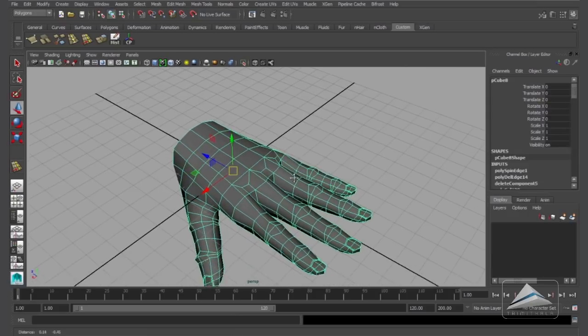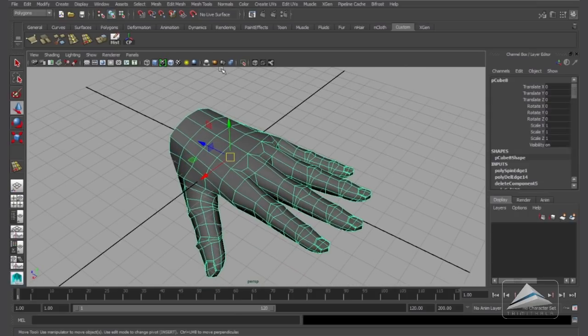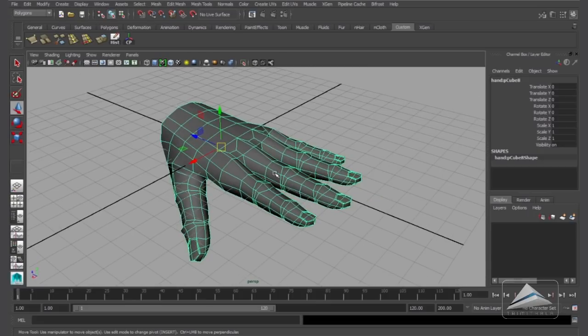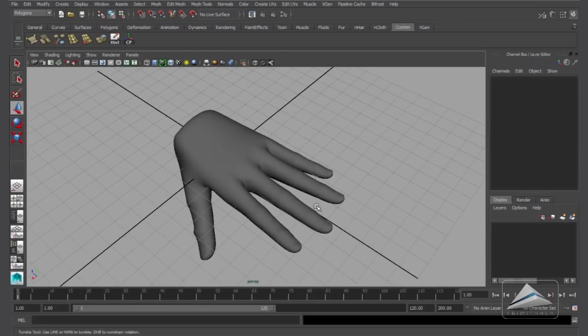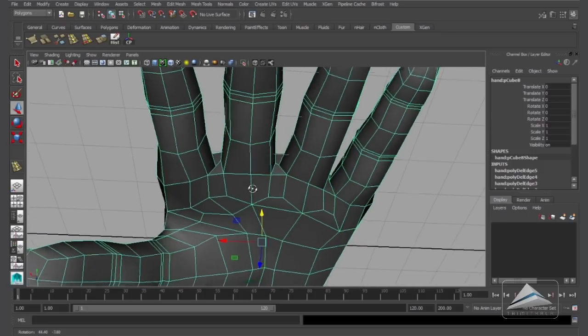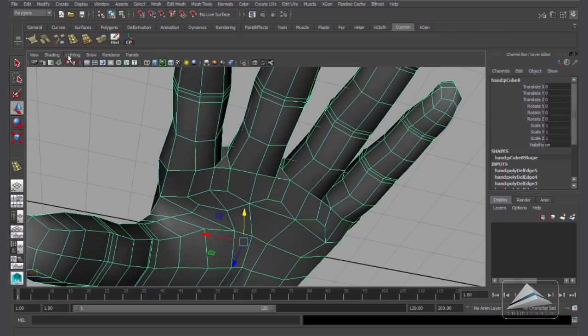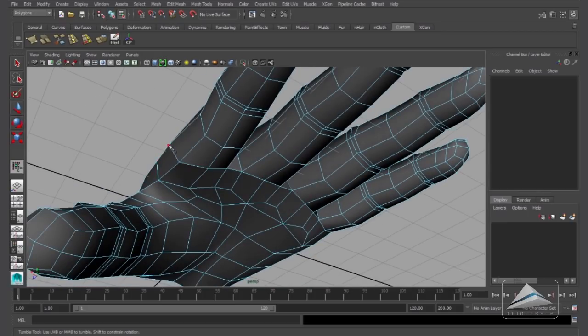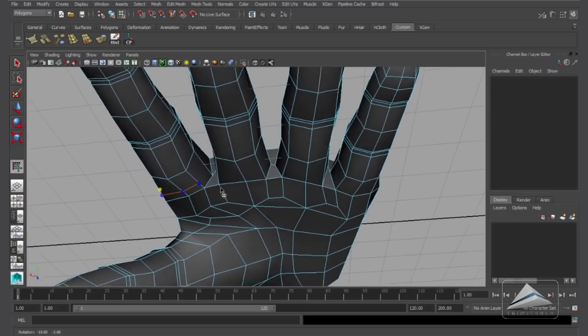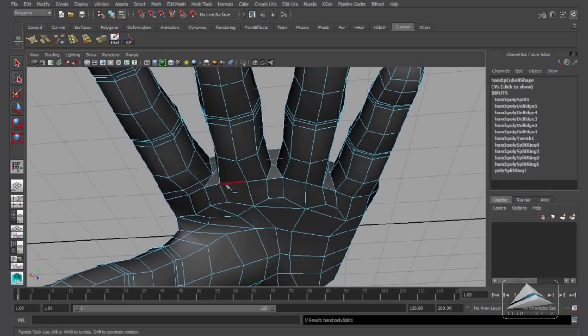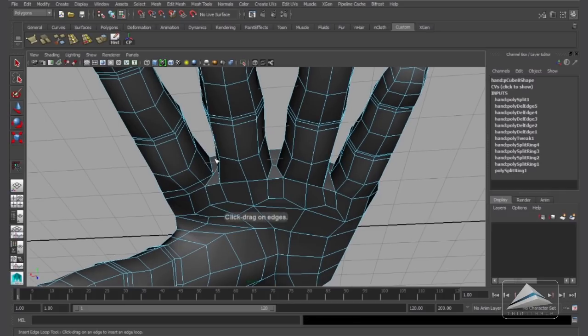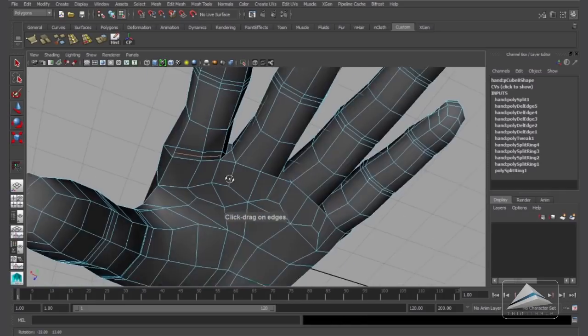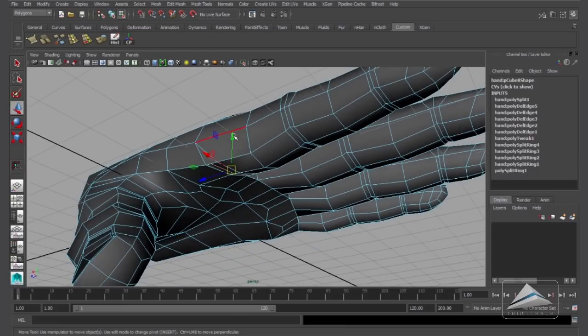So let's check how it is looking if I smooth it. So just select the model, press 3, how it is looking. So here a little adjustment can be done. So let's check if it is working properly. Then we are going to do this for each and every finger.